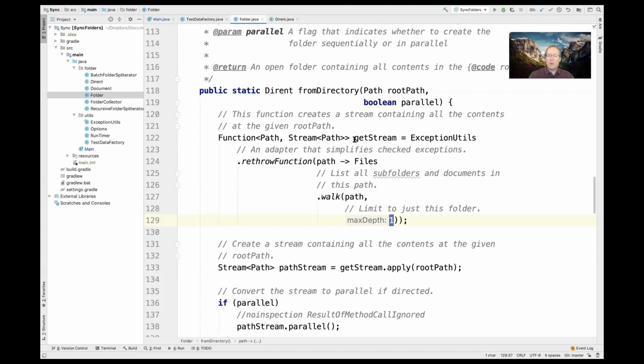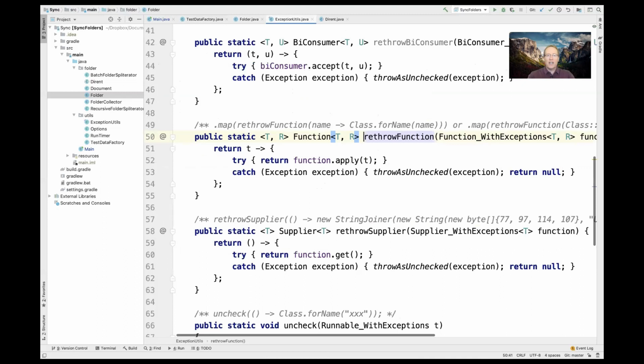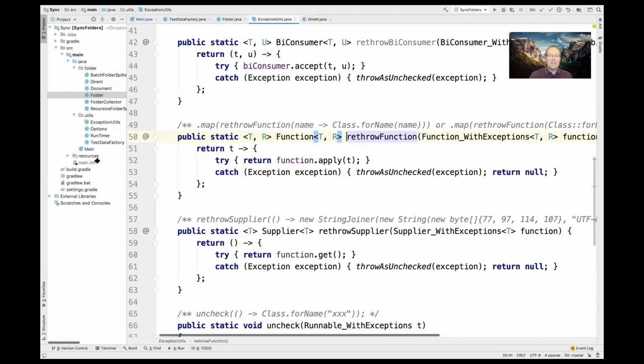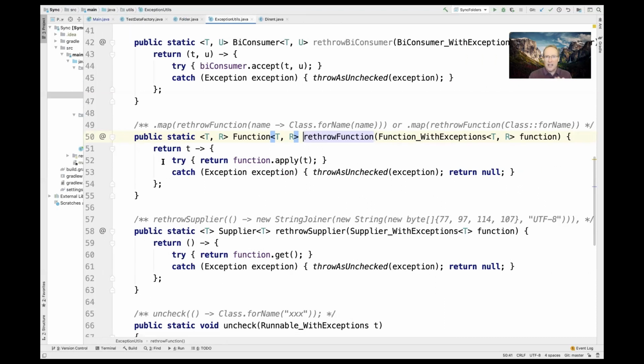And notice we have a stream, and also you'll notice we use this cool ExceptionUtils.rethrow function helper method. What this does is it converts something that is a checked exception, like all the annoying IO operations in Java, into something that can be used as a non-checked exception, or a runtime exception.